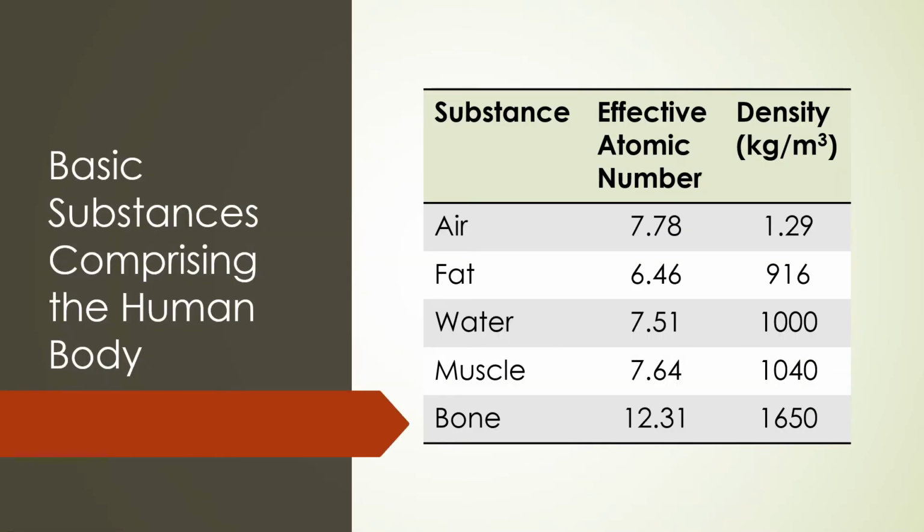Intrinsic subject contrast depends on the types of tissues in the patient. On this slide, we have some tissues and their effective atomic numbers and densities. Remember that contrast is due to the relative contributions of the photoelectric effect and the Compton effect. At lower diagnostic energies, the photoelectric effect dominates over Compton effect, leading to more contrast when different atomic numbers are present, and this is what we see in mammography. At higher energies, the Compton effect dominates over photoelectric effect, so that while the effect of different atomic numbers continues to play a role, the contribution of different tissue densities is also enhanced.